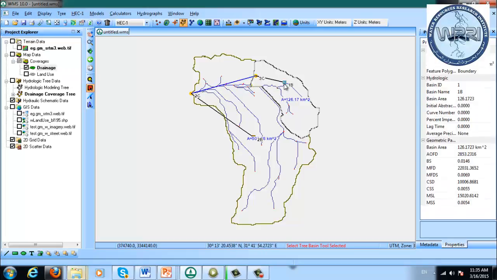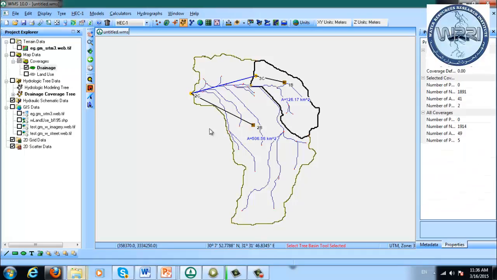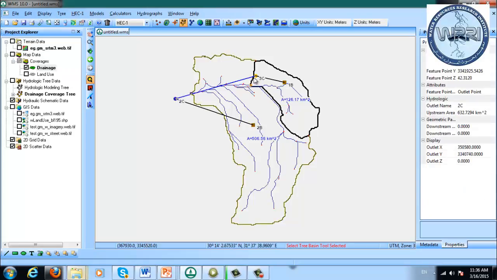So this brown square represents my watershed. So these brown squares represent my watershed. I can tell they're connected to these polygons because when I select the brown squares, it also selects these polygons. And same thing with this watershed. These yellow circles, and it doesn't matter where these are. These can be anywhere.